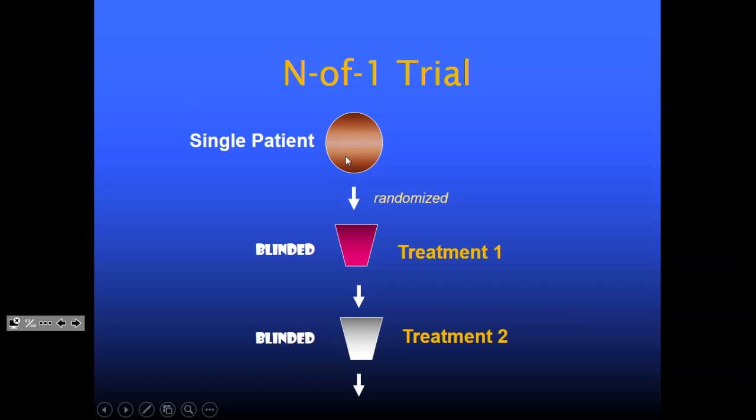So now I have an individual that has a migraine. I want to find out what's best for that patient with a migraine. So maybe I blind them. I give them here. Go home and take this pill. This is Imitrex. We'll see how you feel. This one's a marijuana pill. See how you feel. This one's Excedrin. See how you feel. This one's a Vicodin. See how you feel. So maybe I give it to them randomized.